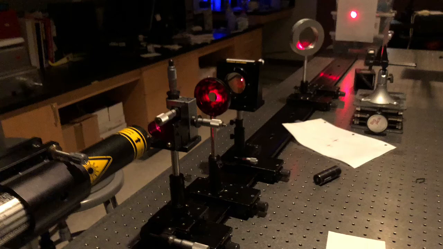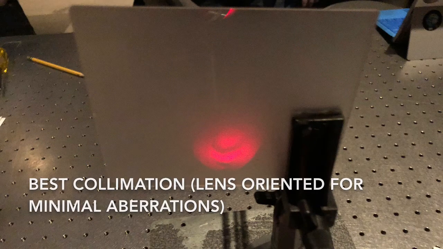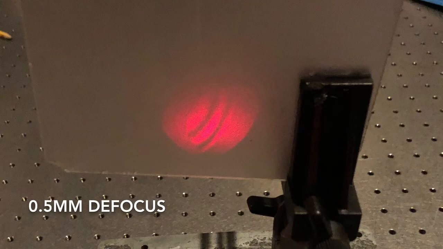When a non-wedge shear plate is used to test for collimation, a null fringe will be seen on the interferogram. This is different from a wedge shear plate where horizontal fringes are seen when the beam is collimated. Due to our alignment issues, we were not able to achieve a null fringe but we were able to get down to only two fringes due to some aberrations present in the system.